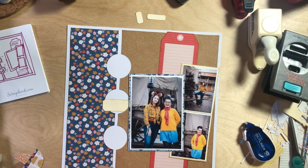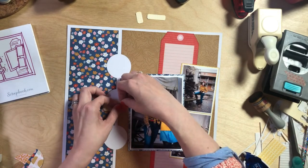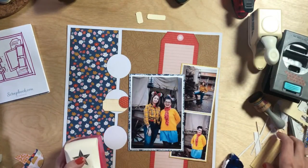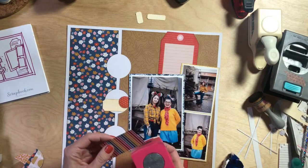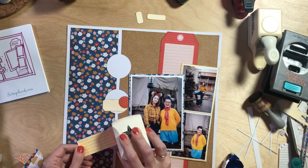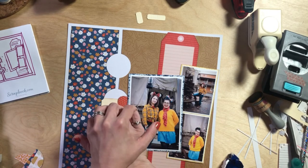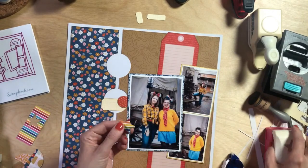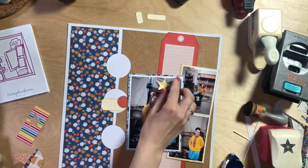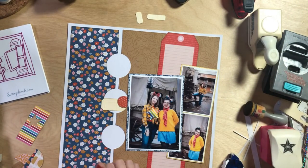Georgia says, the pink and white star punch, does that cut and emboss? Yes. I will show you in just a moment. So then I can do a pinked circle here. Star. The only thing I don't like about this one is it doesn't have a clear bottom. It does have this little thing around the outside so that hopefully you can see where you're punching. So there we go. See the dimension there? It embosses, so it's got a little dent. And then you adhere it by putting a Papio underneath so it doesn't get squished.